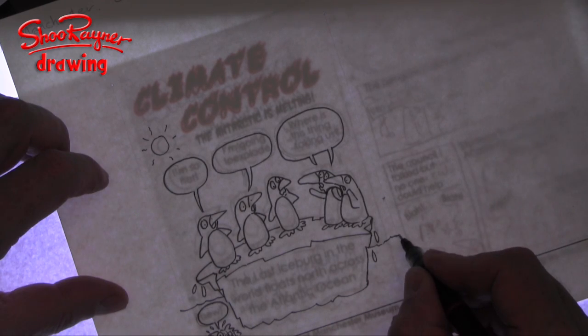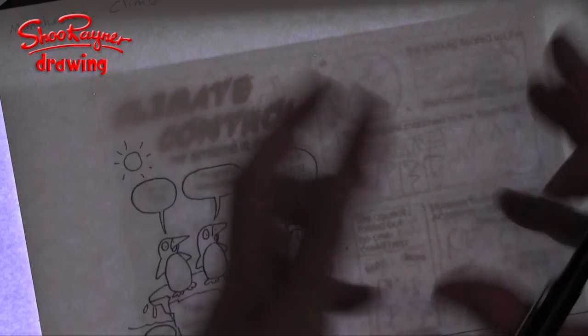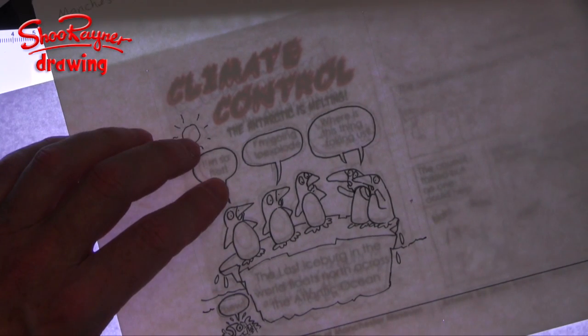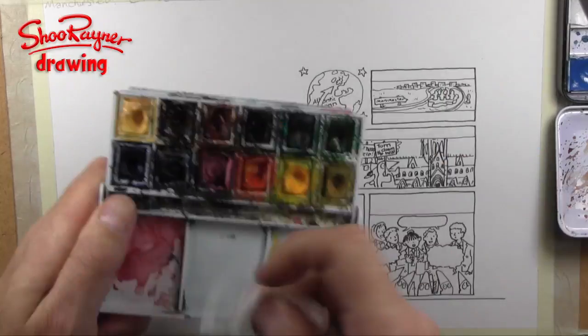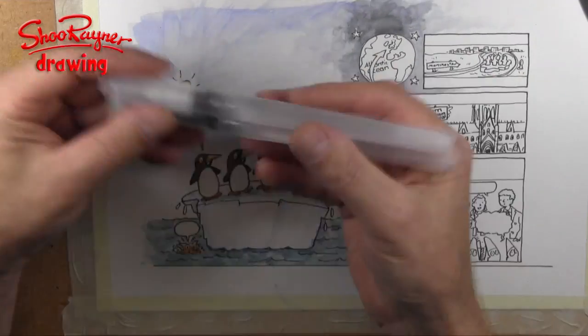In fact, I'm going to allow myself to go slightly over, because these little pictures are going to be in their own kind of boxes, and I'll put a mechanical tint, as I used to call it in the old days, in the background. Just a solid, drop in a solid colour. So we need some more waves. If you want to see how I painted this, go and see my other video, how to use water brushes, in which I use mud and water brushes to paint the whole of the cover.